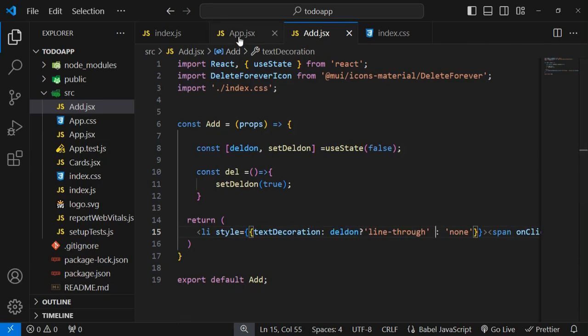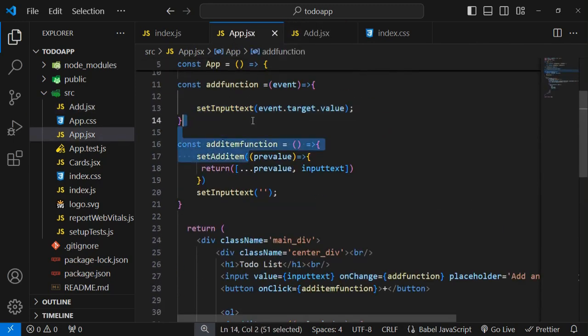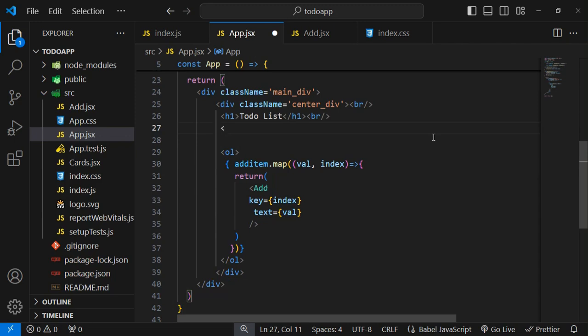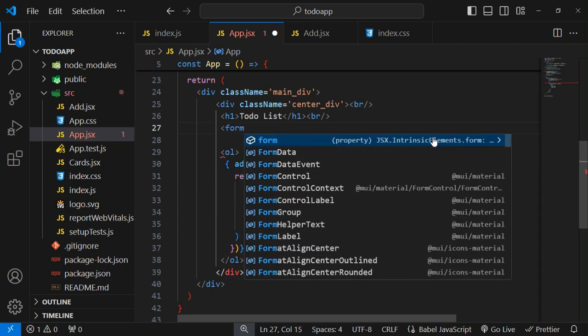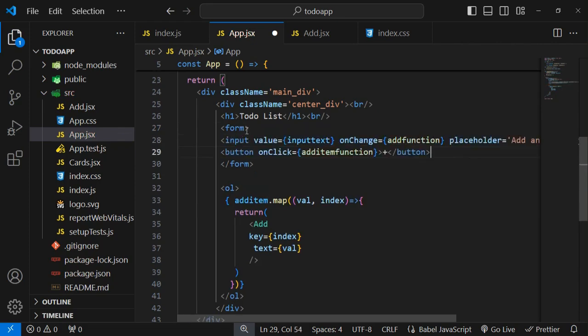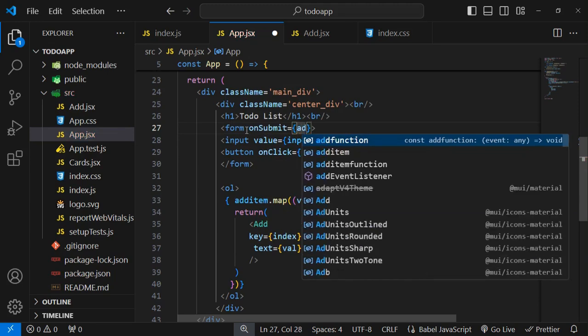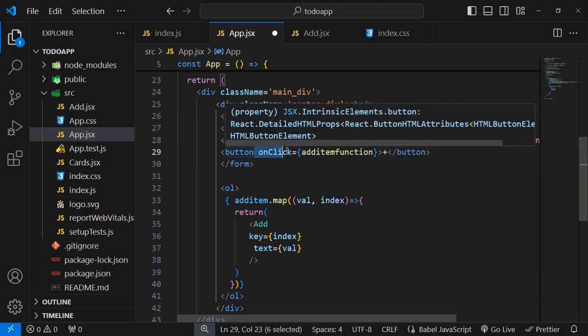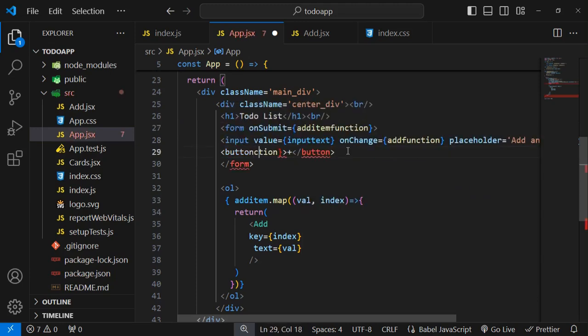So let me move to our app component, and inside that app component, here we have to take a function. Control X, not function, we have to use a form here. Just press Control V, and here I have to type onSubmit, the add item function, and we have to remove that function from here.